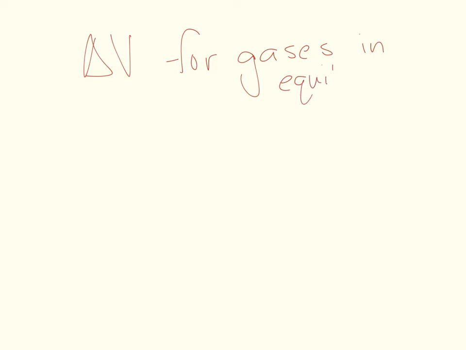So the third stress that I had mentioned at the beginning of the video was a change in volume of the system for gases in equilibrium. A change in volume for this system for gases will result in, if the volume decreases, then the equilibrium will drive toward the side with the smallest number of moles of gas.